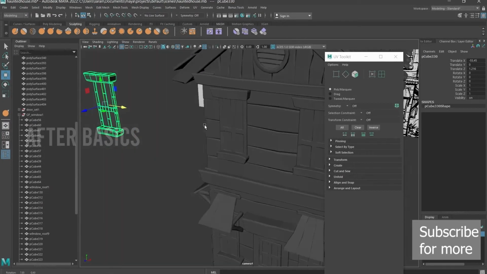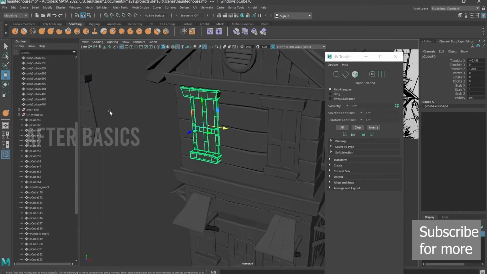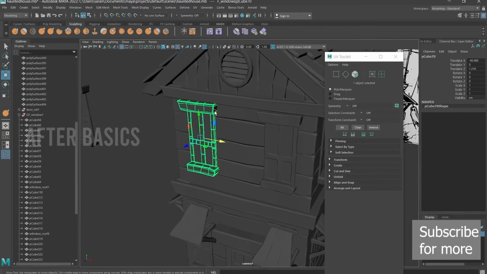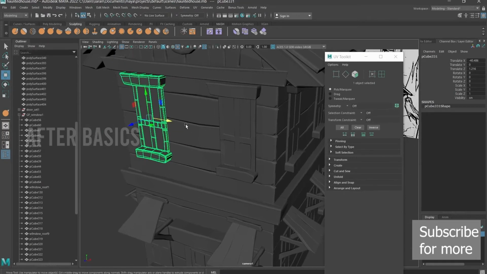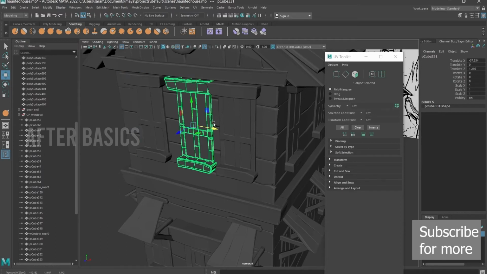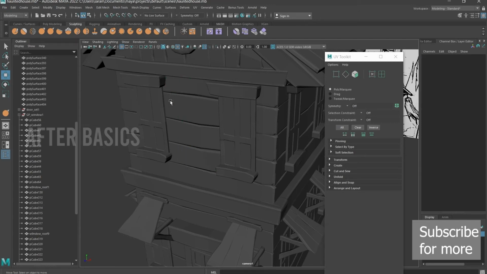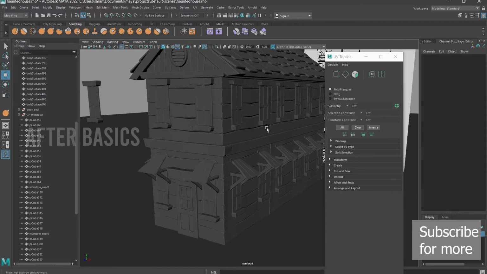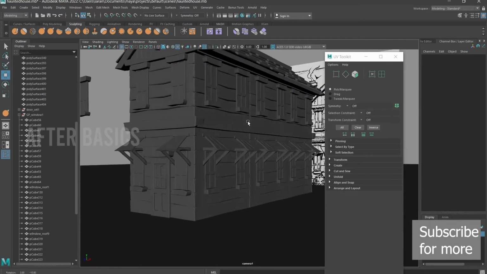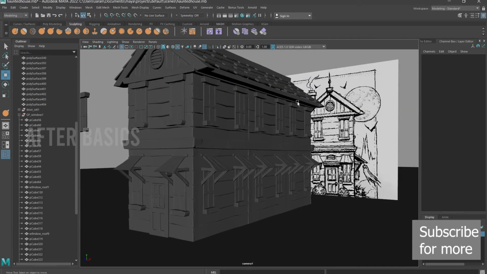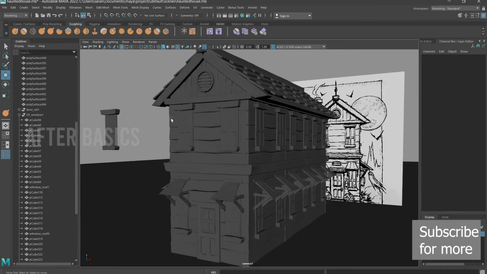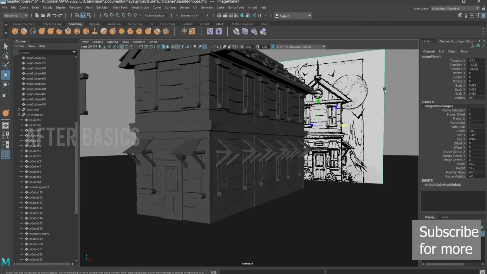Okay, after that, this one is a UV unwrap, so I make a copy right here, and both of them are UV unwrapped, so I don't need to do it twice. That is the biggest advantage. You can also call this the modular modeling method.